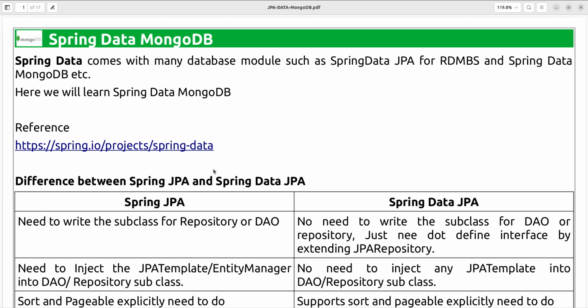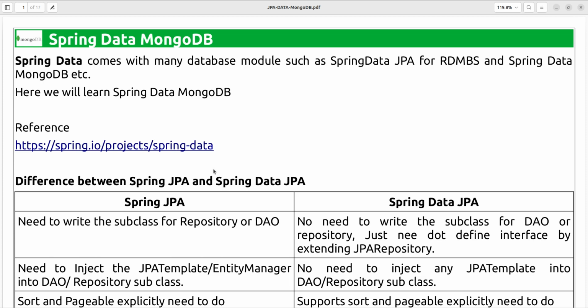And we have seen how we can query on basis of different predicate or criteria, like less than this fee amount, greater than this fee amount, or between this fee amount, or getting the record by city, state, getting by name, ID, and a lot more operations we have done.